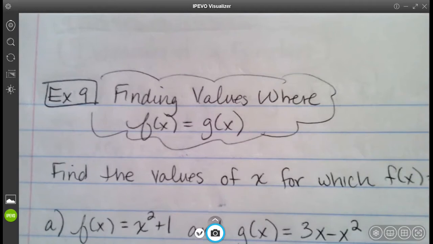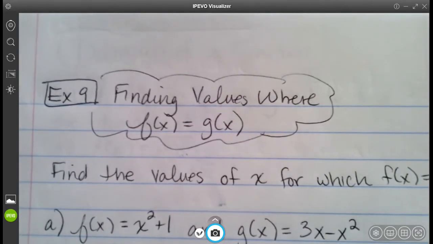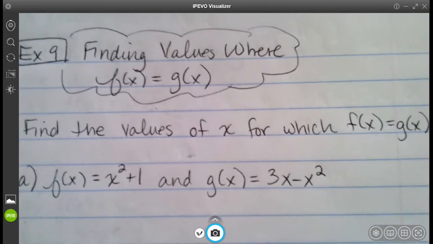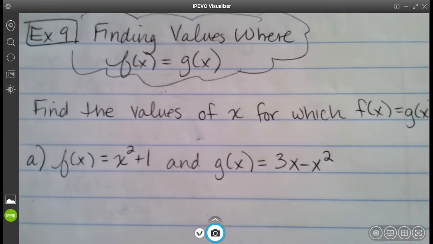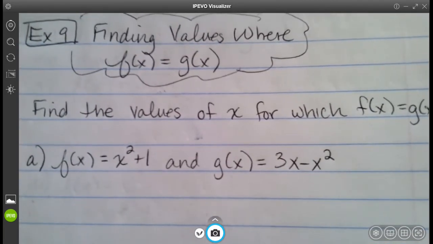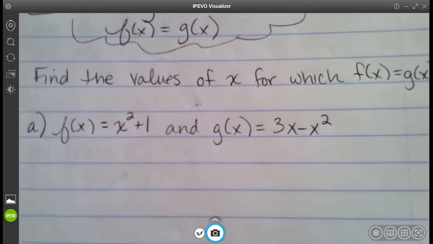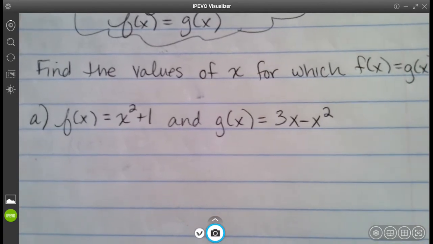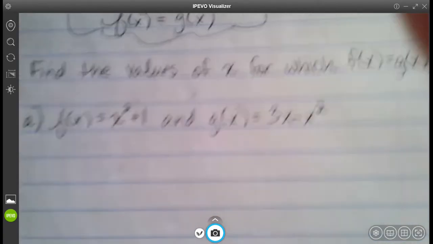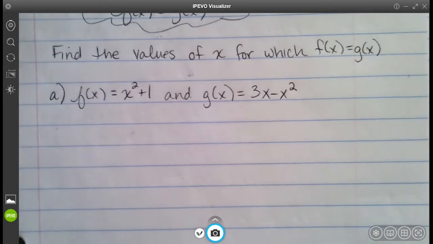So in those examples, f of x was equal to 0, also equivalent to the x-intercept. Here, we're going to make f of x equal to another function, and we're going to call it g of x. Okay, so find the values of x for which f of x is equal to g of x. Graphically, this is kind of like where the graphs intersect. It's kind of like solving a system, okay, but we're dealing with two different functions, and they're not necessarily lines. In this case, I think I actually chose quadratics just to give us a little bit more practice with quadratics.